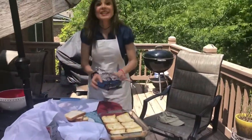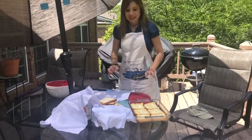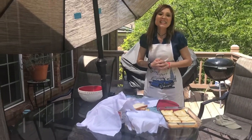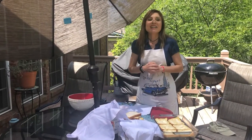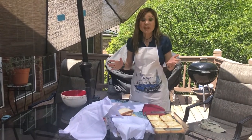Es muy fácil. Es un budín de mi mamá. A bread pudding from my mom. And it's her recipe. Hi, mom. Hola, mami. I hope this year, espero este año, irte a abrazar. We can go hug you later on, después, cuando todo esto se quite, when this gets over soon.